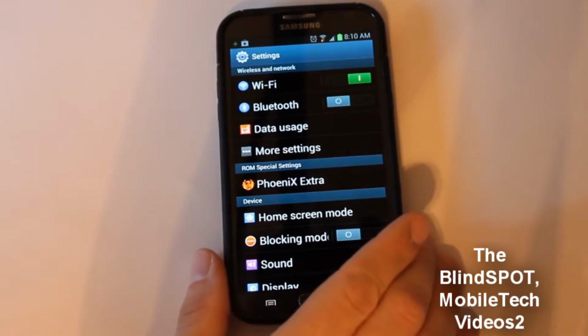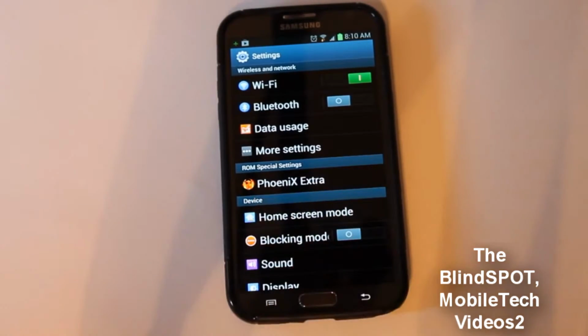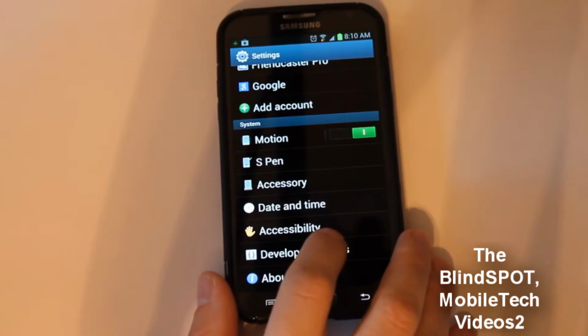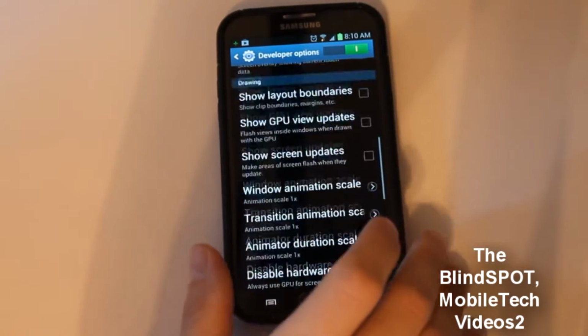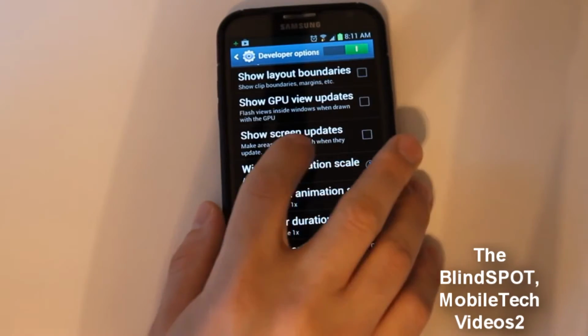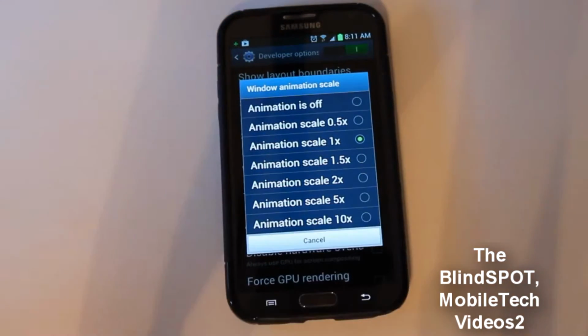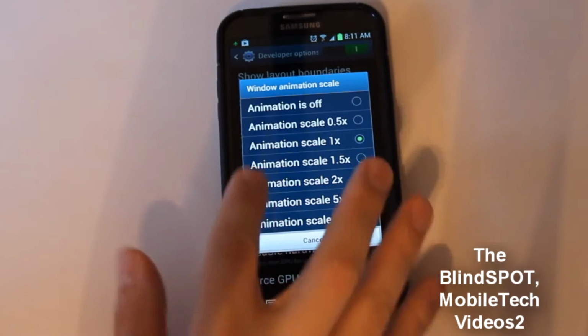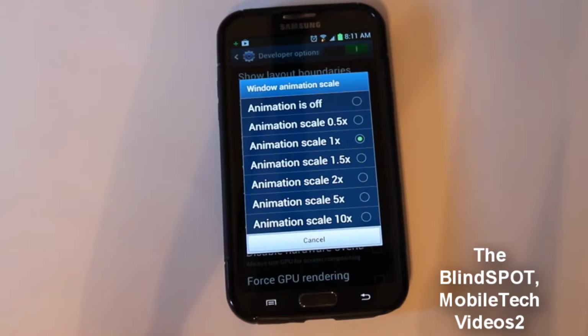Now, in older versions of Android, it will be in display in your settings, and you'll see a section for animations, and you can turn them off or turn them on. In the newer Ice Cream Sandwich and Jelly Bean, it's down in developer options. And you go down and here it is, window animations, transition animations. If you click on one, it's set by default at 1x. You can set it 0.5x or you can turn it off altogether. If you like the animations and you want more, you can increase the length of the animation.